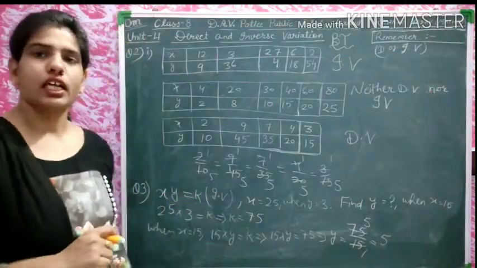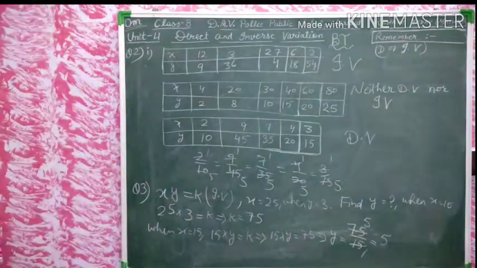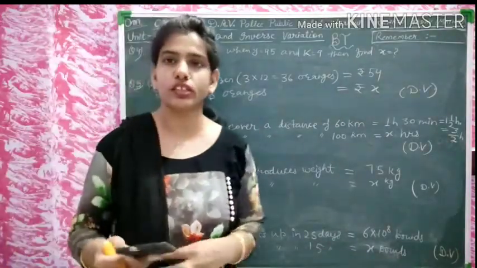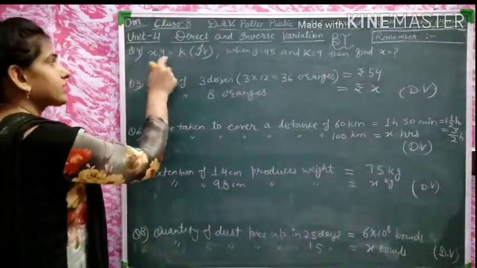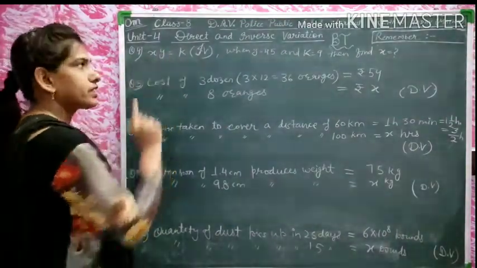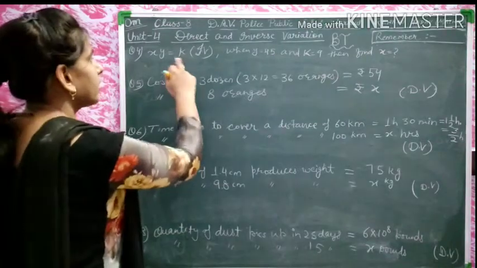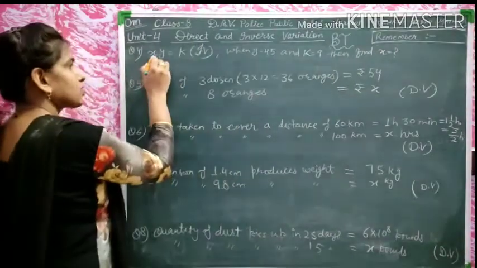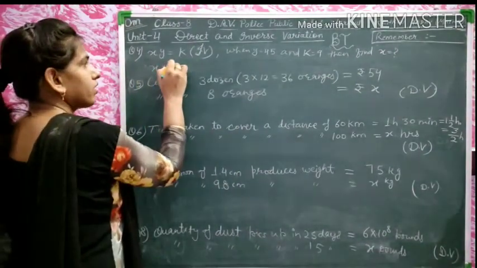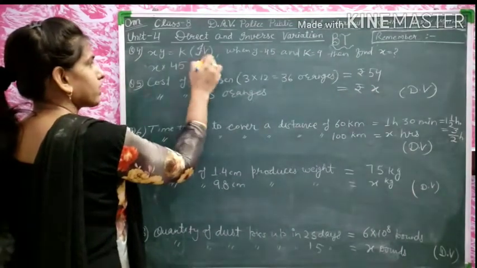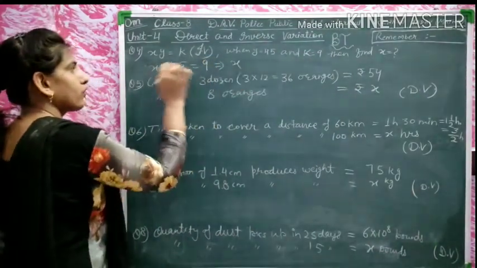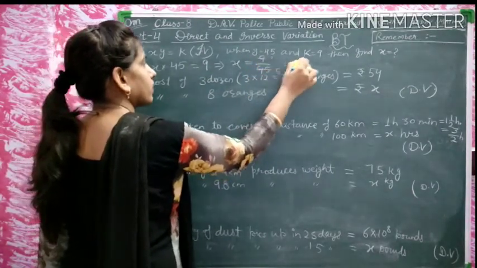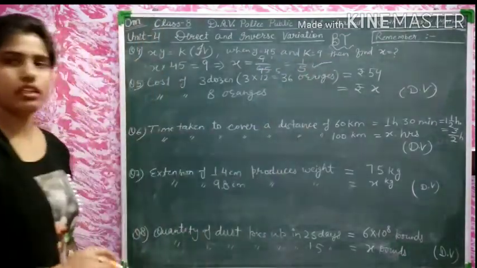Is this clear, students? Now we will go to the question number 4. Let's see there. Now students, there is the question number 4. In the question number 4, it is also given here that x and y are in inverse proportion. So x into y is the constant here. Product of x and y is constant. So y is equal to 45, k is equal to 9. We have to find the value of x. So x into y, 45, is equal to k, that is 9. It implies x is equal to 9 by 45. 9 1s are 9, 9 5s are 45. We will get here the answer as 1 by 5.